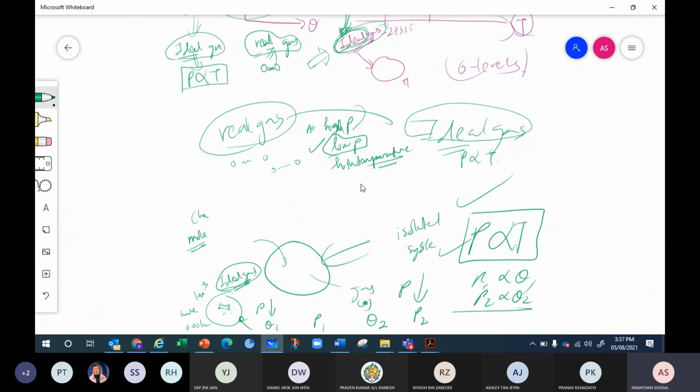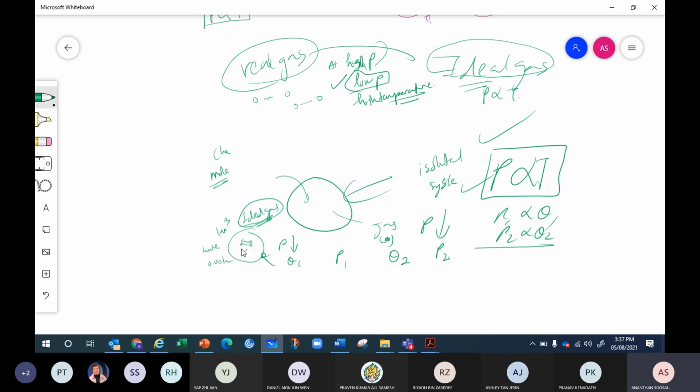So what we do is create a system of gas which has a very low pressure. How to make low pressure? We use a very small mass of gas inside, so that the amount of particles is very small, and they are really further apart. So very low pressure, and they can become an ideal gas. So this gas, which is at a very low pressure, we can use to measure the temperature.